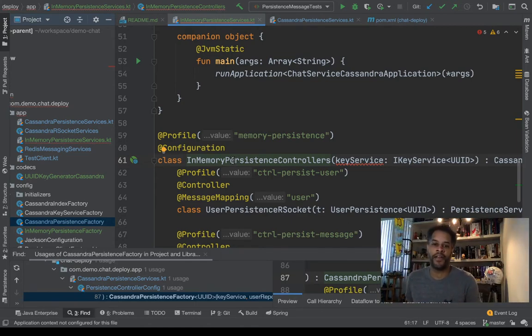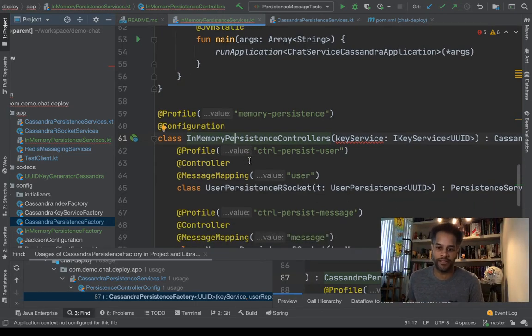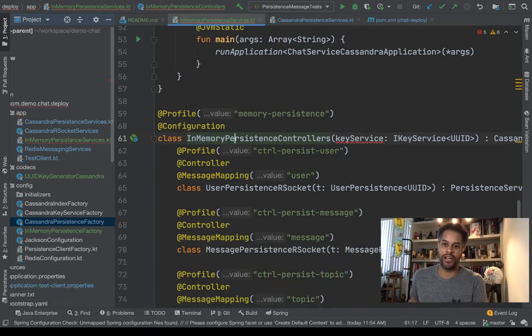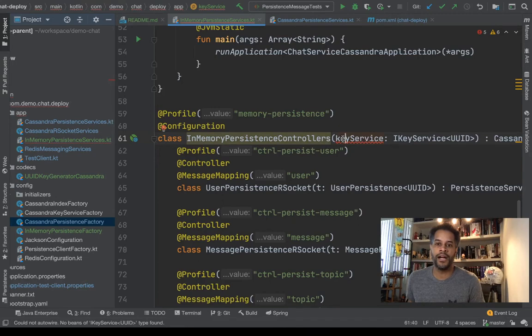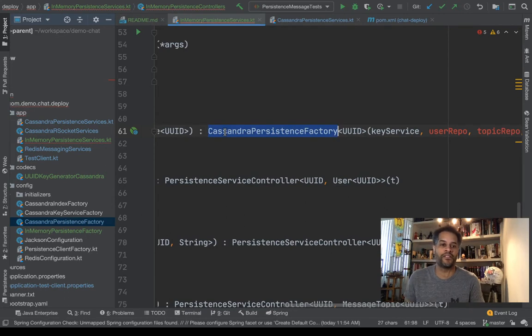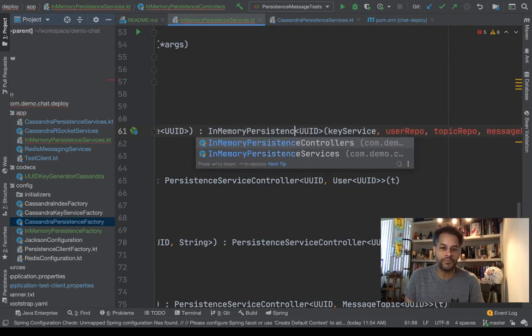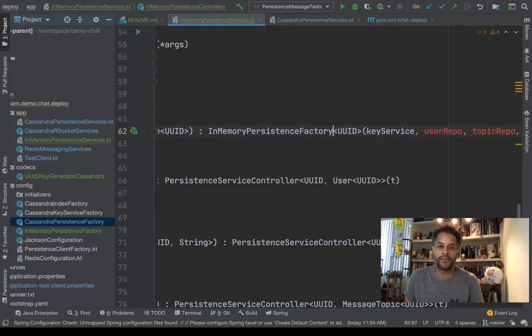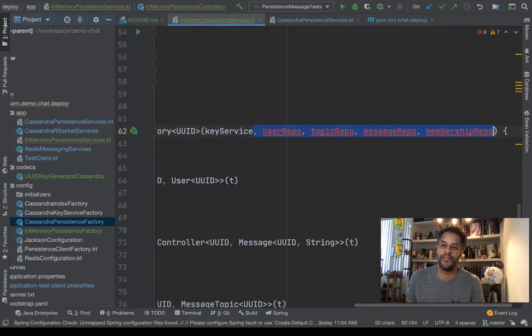Great. I have about half an hour, then I'll get to writing something so terrible that I might need to drink more coffee for. So what's up with you, dude? What's your deal? Value parameter key service. Yes. Oh, I see. Okay. So memory persistence factory. Much better. Oh, man, I was fighting somebody.